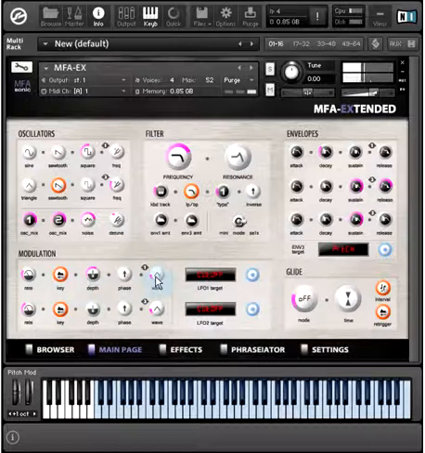You can choose which waveform the LFO is doing, for example square. This is very obvious what it does.